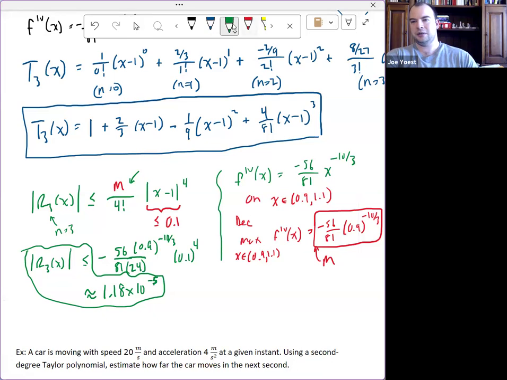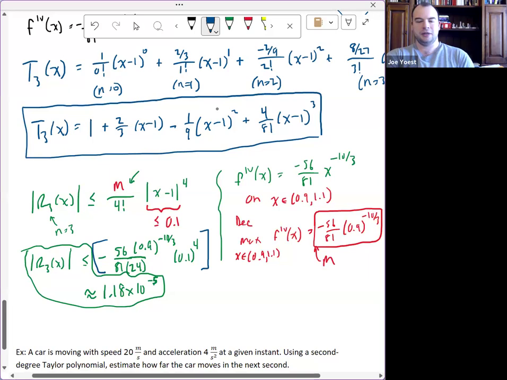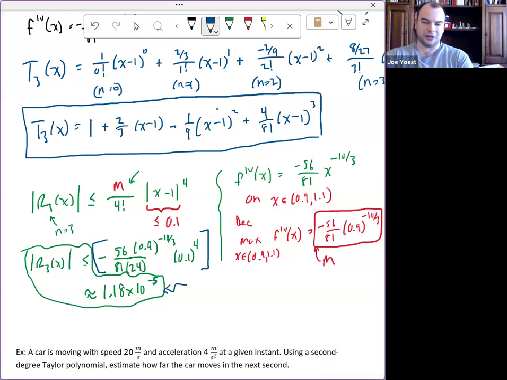So this is the precise upper bound coming out of Taylor's remainder, and then this number is what that approximately comes out to. Now I might, practically speaking, do better than this, right? This is an upper bound. So maybe at a specific x value between 0.9 and 1.1 that I plug in, I might be more accurate than this, but I'll never be less accurate than this. I'll never be further away than this.